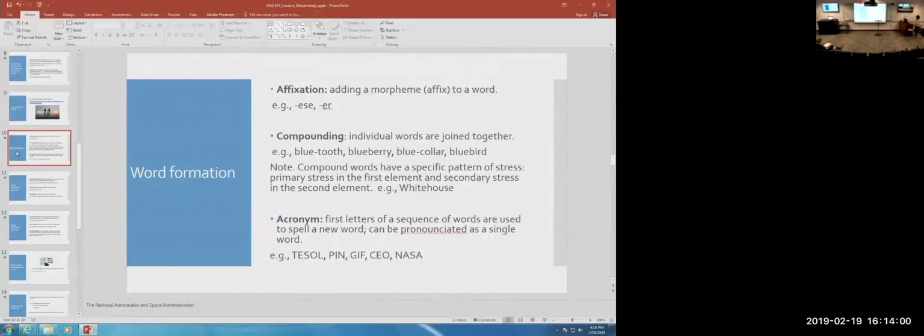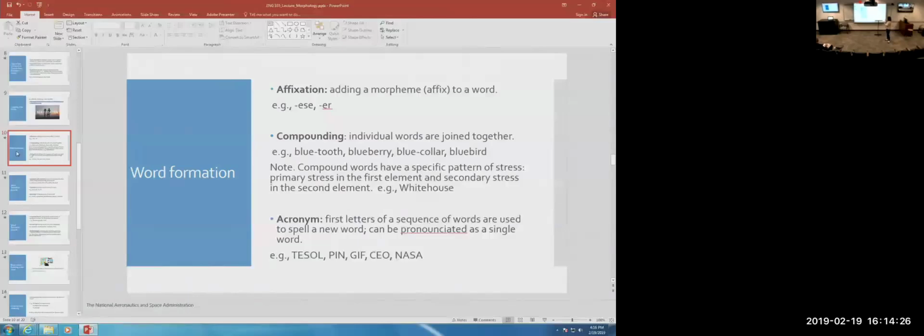Next one, acronym. Acronym has a lot of similarities with another term, abbreviation. Acronyms and abbreviations are both defined as a way of using the first letter of each individual word and putting them together.